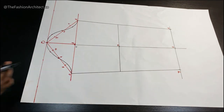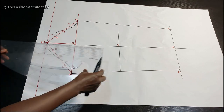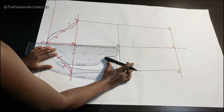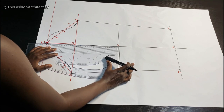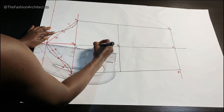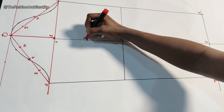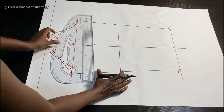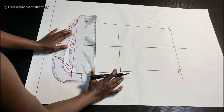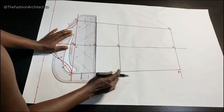The next point here is not one that is very important. You just identify it. You know, it's not one that you'd use. It is a short sleeve length. It's basically 10 cm under the bicep line. And this is an average measurement. A short sleeve is basically anything between your bicep to your elbow. So you can use whatever, but an average measurement is 10 cm under the bicep line. And you just draw that line. For styles where you want to use a short sleeve, then you would use this line. This would be the hem of your sleeve. But yeah, you just identify that line. That's the short sleeve length.